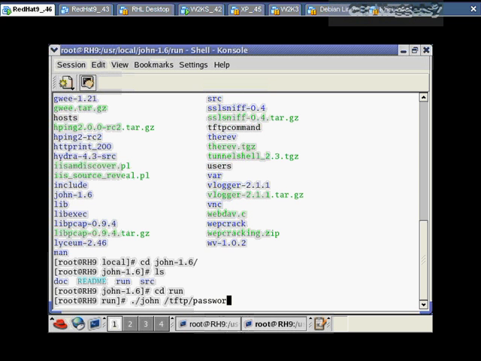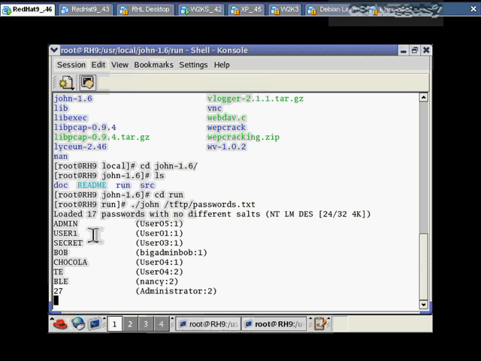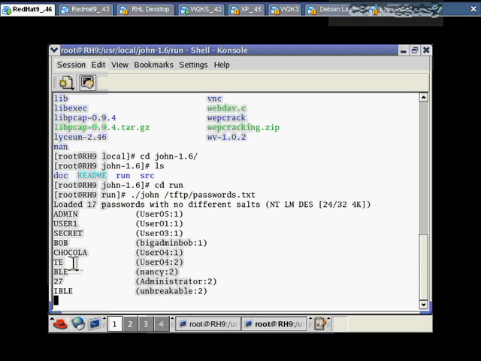Look, it's already cracking passwords. It's figured out user 05's password. It's figured out Bob's password, Big Admin Bob. It's found the password here of chocolate, it looks like, for user 04. So it's getting started cracking some of these. They're not completely done. Some of these words aren't complete yet, but John's able to crack portions of this and work on the rest of it later. So I can just let this run overnight.